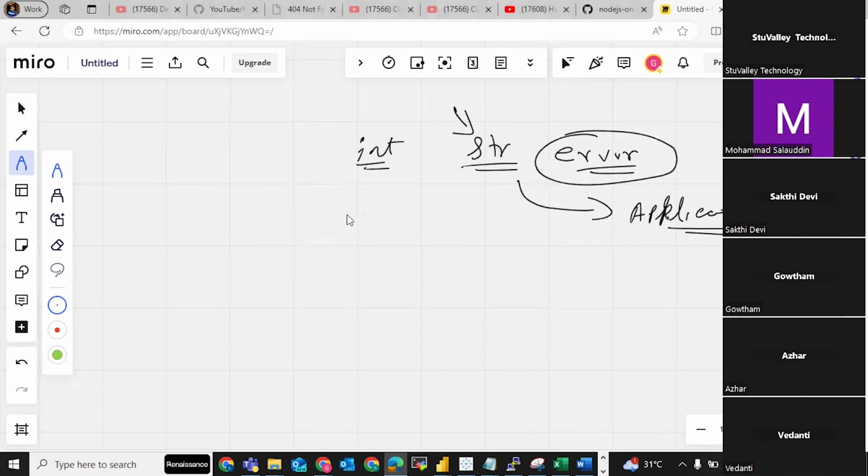What is try? For example, you write something like 10 divided by 0 and store that into result. Do you think it will give you the correct answer? Just perform it: 10 divided by 0 and print the result.